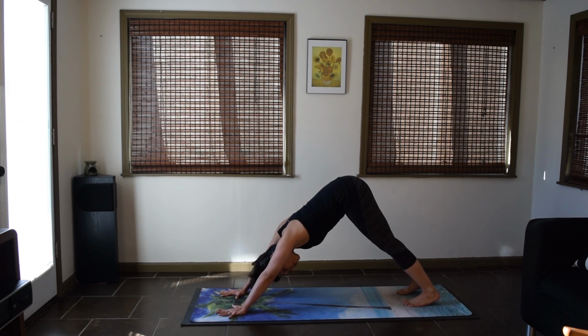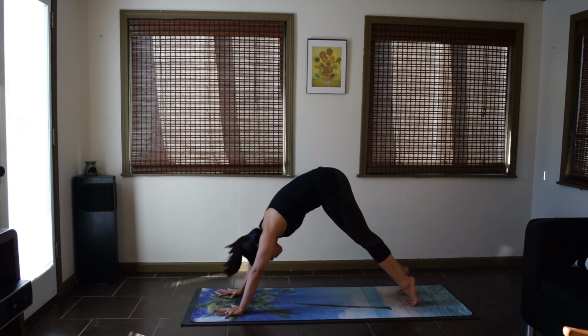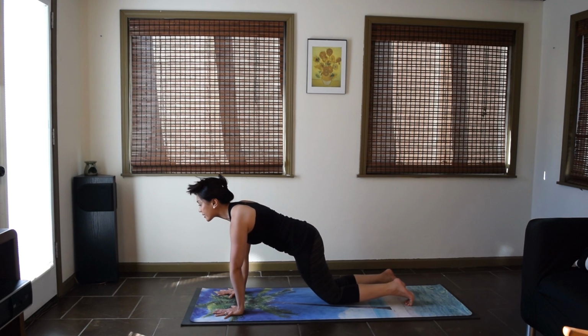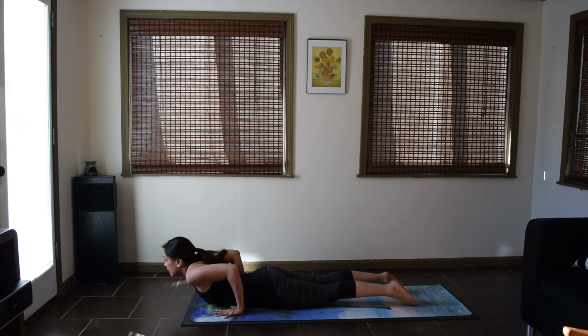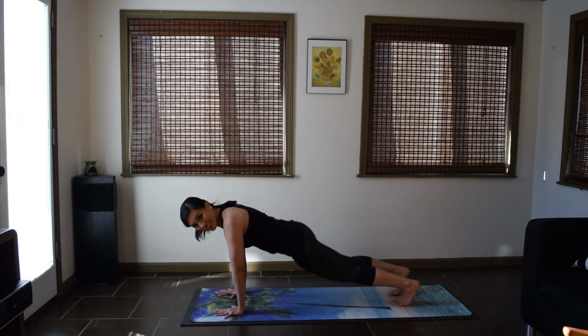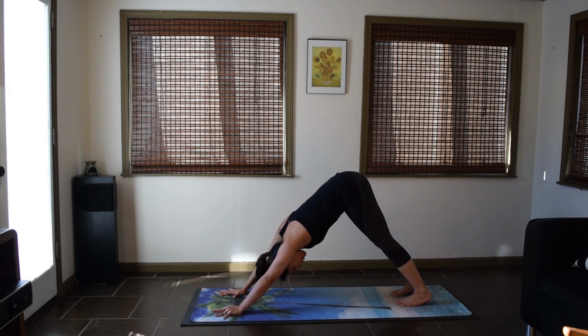Or you can add the flow that we did earlier. Lift your heels. Wave forward to a plank pose. Drop your knees to the mat. And exhale, lower down with control, hug your elbows in. Untuck your toes, inhale, come up for your cobra. And exhale back to downward facing dog. We'll do everything on the other side.